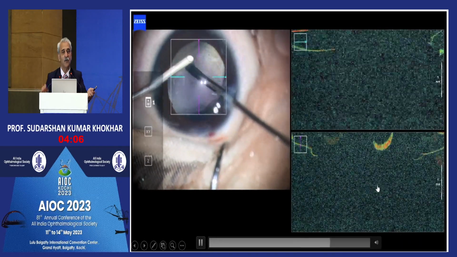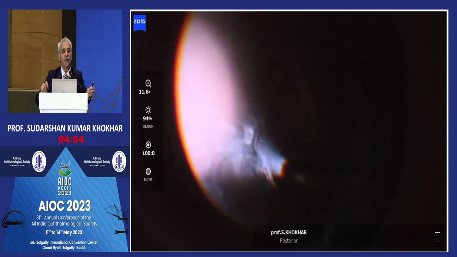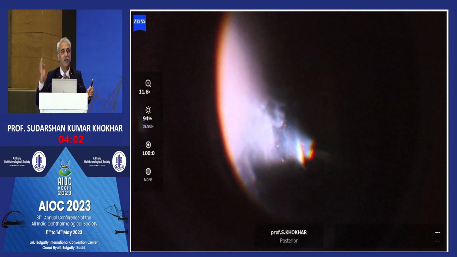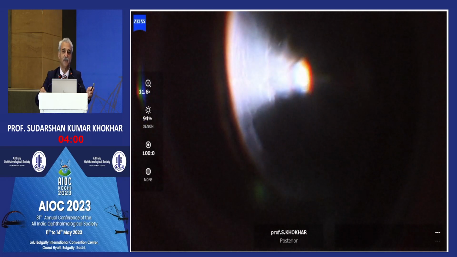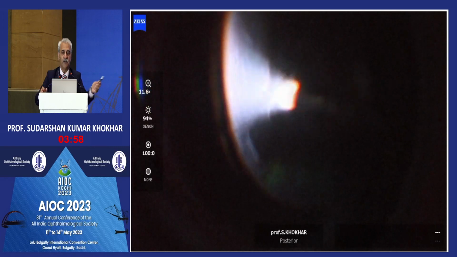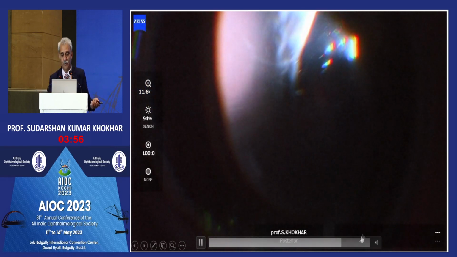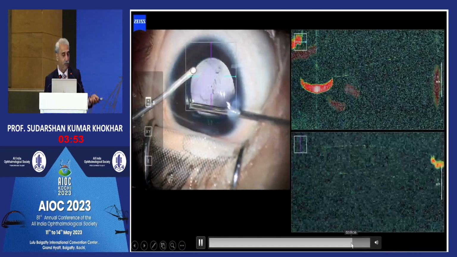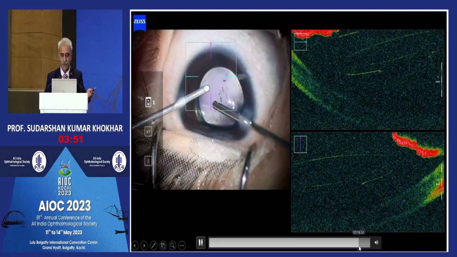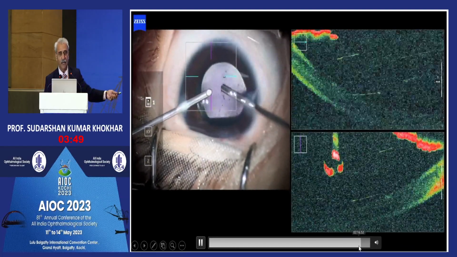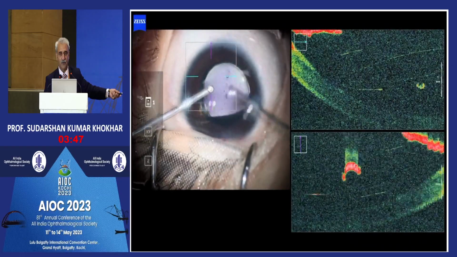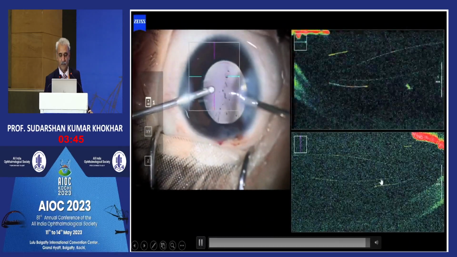So in cases of a patient where you don't want to do a vitrectomy and you leave the posterior lamellar layer intact, there's more chance of VO formation in these patients. But if you're doing a vitrectomy, it doesn't help you much, because in that case, whatever layer is at the back, you're going to eat it up anyway. And towards the end of the surgery, the lens goes into the bag, and you can actually ensure that both the flaps are in the front of the anterior capsule and posterior capsule at the back up here.